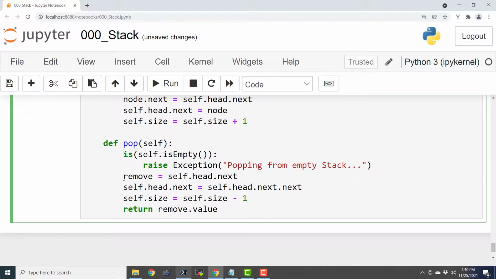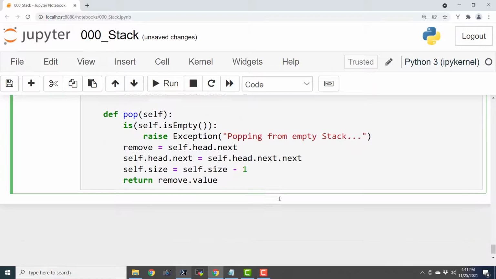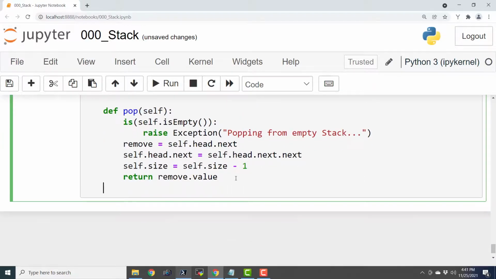So here we are storing that item in the temporary variable, and we are then returning that value because the return statement comes in the end. That's why we have to save it in the temporary variable. And here we are setting the pointer and here we are decreasing the size. That's it. And then we are going to write now the driver code.